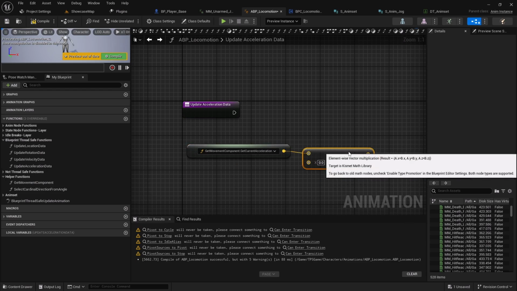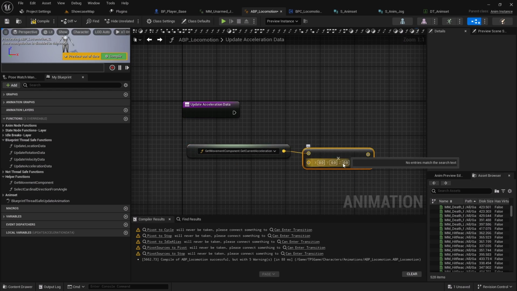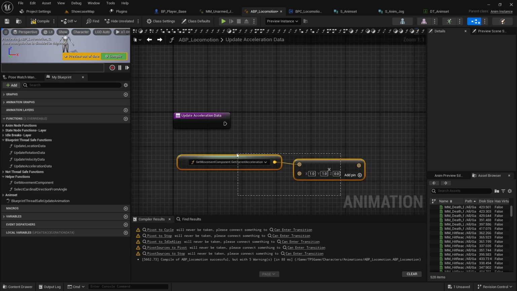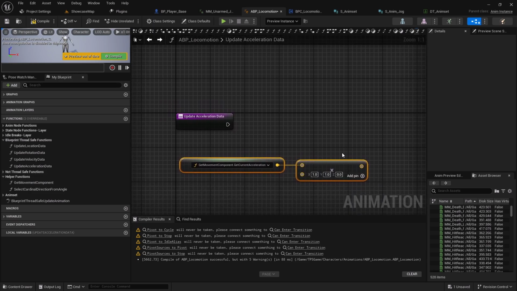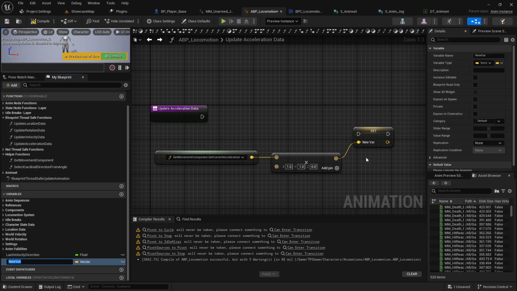So we can cut down the Z axis by multiplying it by 0 and multiplying X and Y by unit vectors, which means 1 and 1. I'll promote this to a variable called world acceleration 2D, and maybe assign it to a category as well.